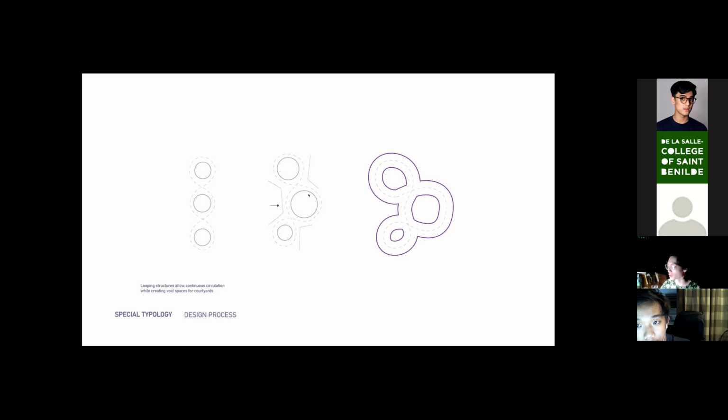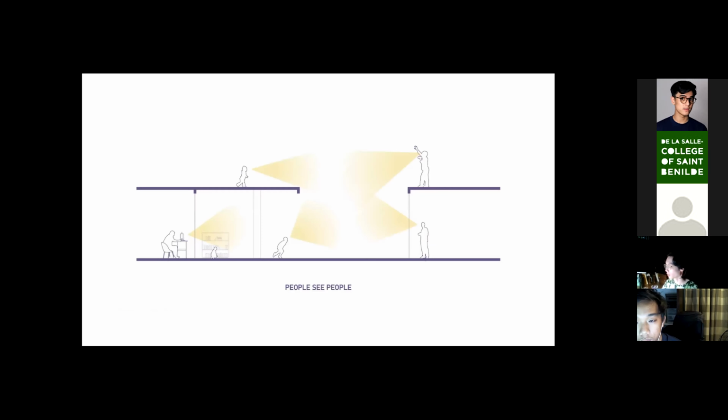I mean we want people to see people. So by creating this indention, we allow more people to see other people and on the other side compared to having it straight. So having it straight would be limiting it to two sides. So having this one gives the users a panoramic view of everything. Ito yung sa people see people.